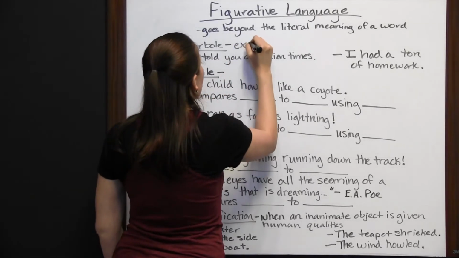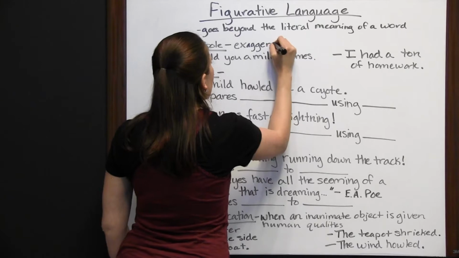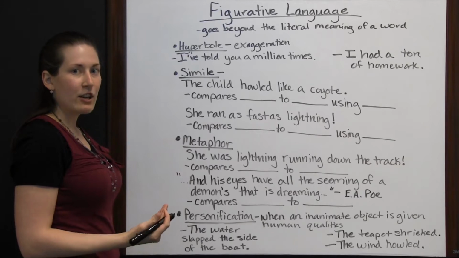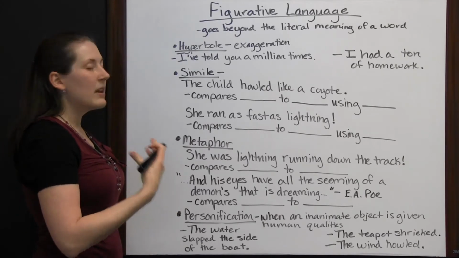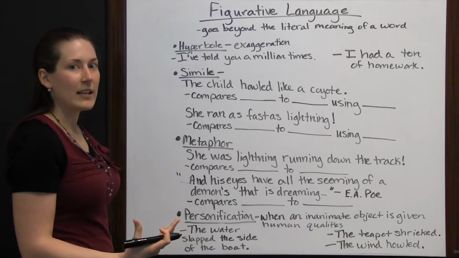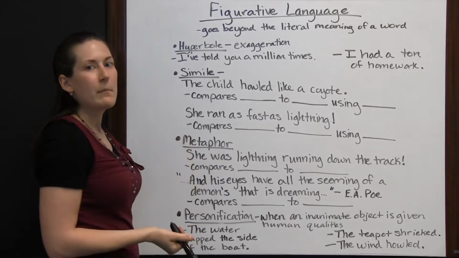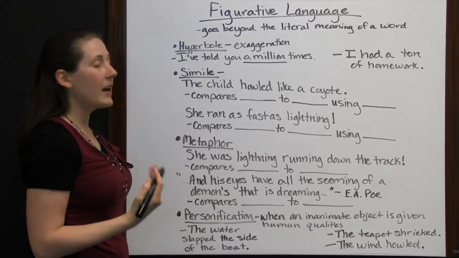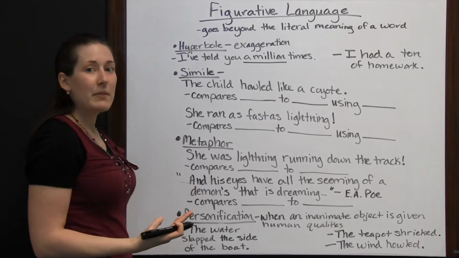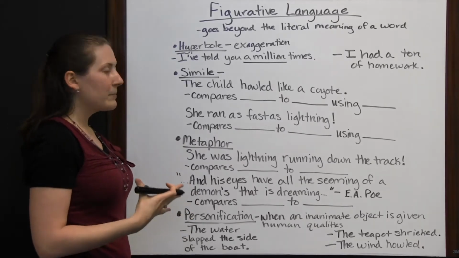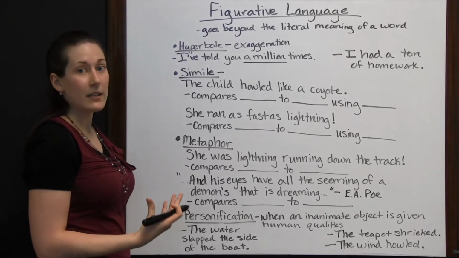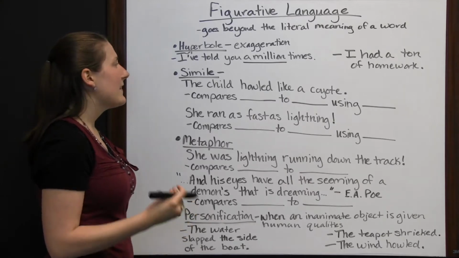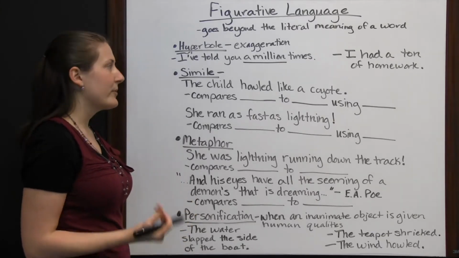Hyperbole is exaggeration. People will say something and you aren't meant to take it literally. You're meant to know it's an exaggeration, but it's there just to emphasize how strongly the author is trying to convey something. For instance, I've told you 1,000,000 times. I bet some of you have probably heard that one. And 1,000,000 times, really? Probably you haven't heard whatever your parent or teacher has said they've told you 1,000,000 times. It's an exaggeration. It's hyperbole. It's meant to emphasize that they've already told you this a lot more times before now.